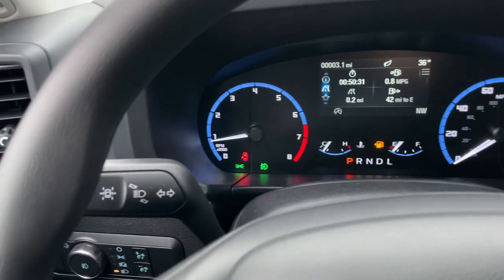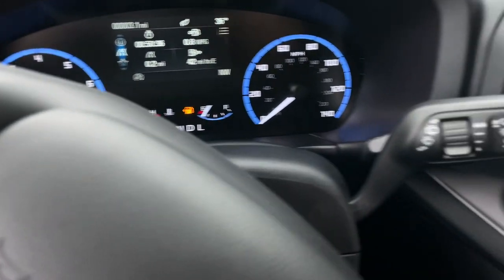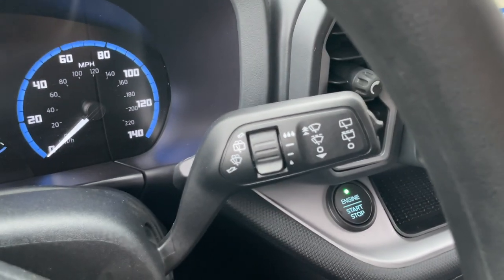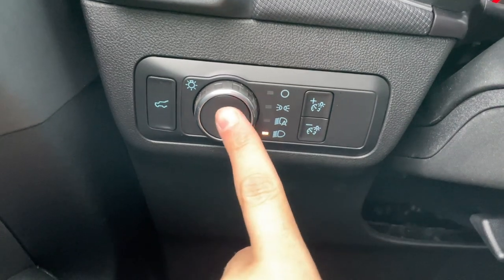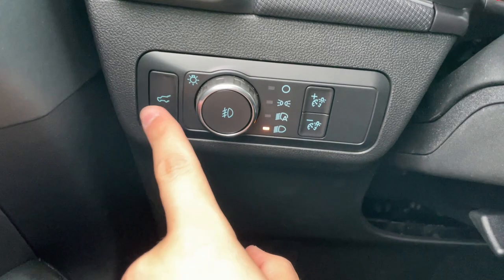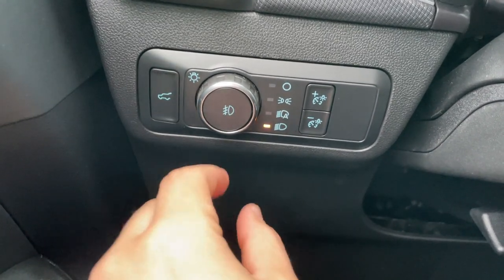And to the left, there's going to be the high beam with the turn signal indicators. And all the way to the right, there are going to be the wiper controls for the front and back. And right here are going to be fuel buttons, light controls, brightness controls, fog light control. And then there is a button to open the tailgate. It does not have an automatic tailgate, but basically it will just open the tailgate a tiny bit.